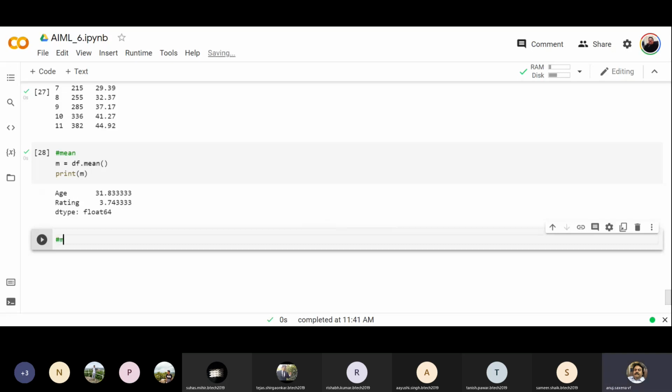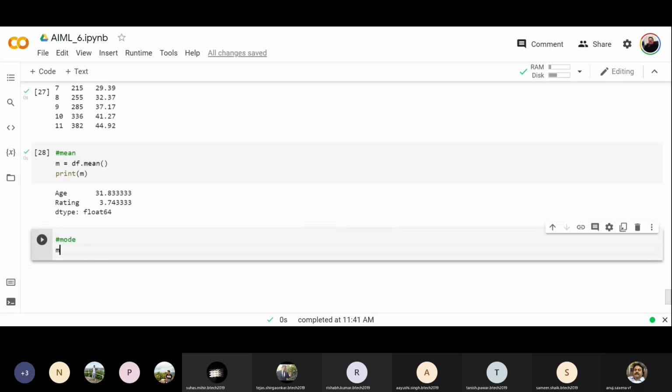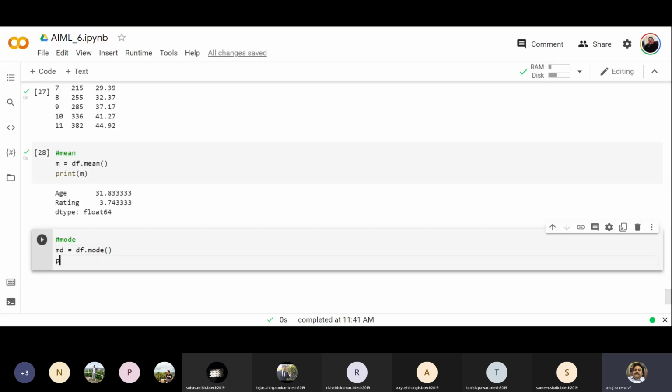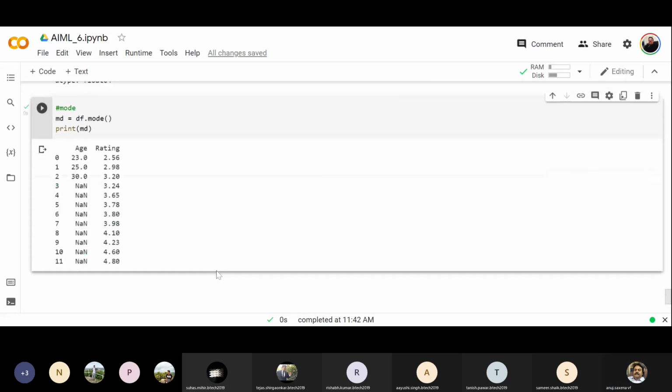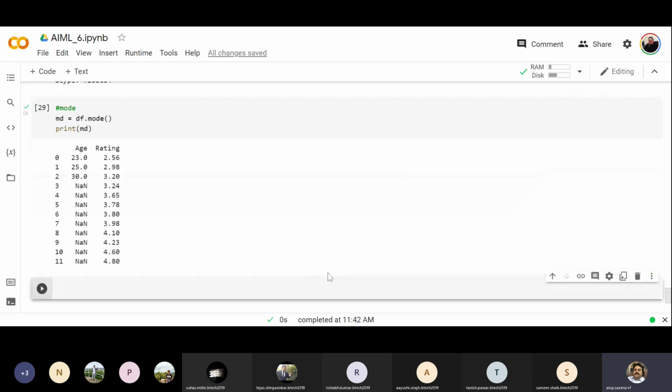You can find the mode, df dot mode, very simple. Just apply that. I was expecting you guys to do it. This is the mode, and median also. You can find mean, mode, median, everything you can find.